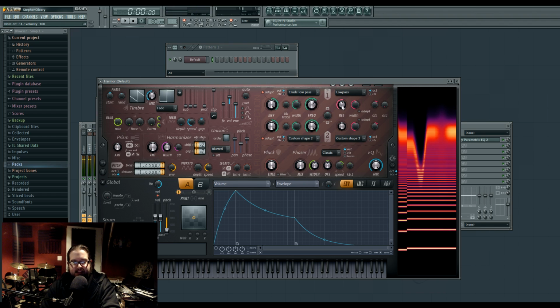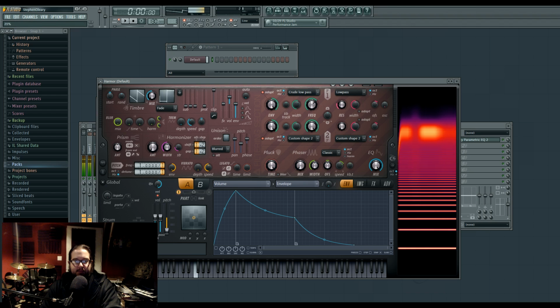And when I say that this is actually a different kind of filter, it's because you can do some crazy stuff with this. There are different resonance shapes, but the real fun gets to be when you do custom shapes, which I will talk about later. However, you can independently mess with the resonance by itself, away from the filter's cutoff. It will follow the filter's cutoff, but you can move it around.